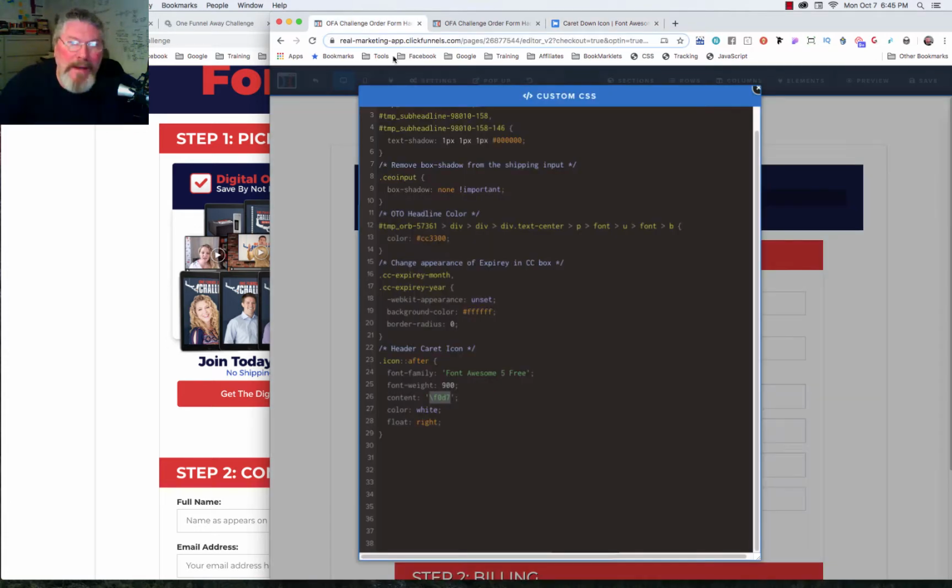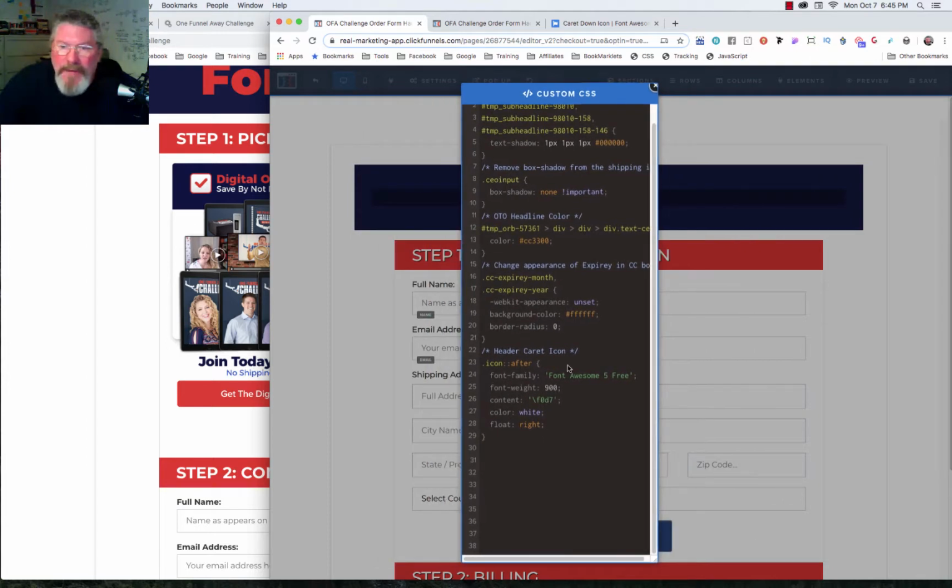We would go back into our funnel, and then you would copy this in right here, making sure you have the slash at the front of it to let it know that this is a bit of content that needs to go into that spot. So what this does then is, because you got your headline here, you got your headline class or element right here, it's going to make that little caret over here because it says to do it after. And then I also said to float right, so that would go all the way over to the right end over here. So that's how you set up that little caret.